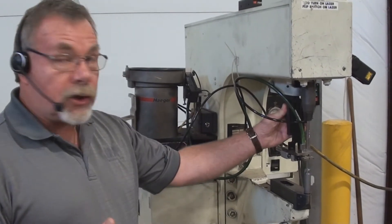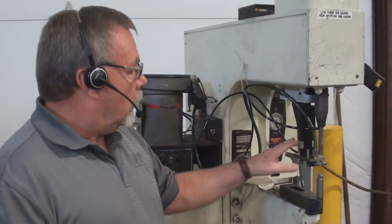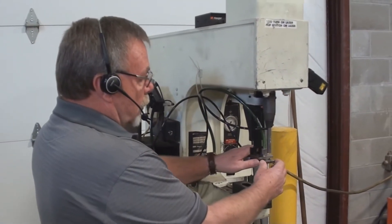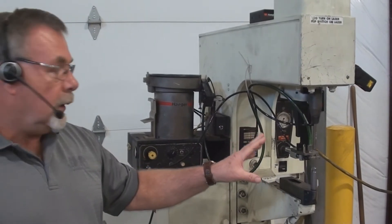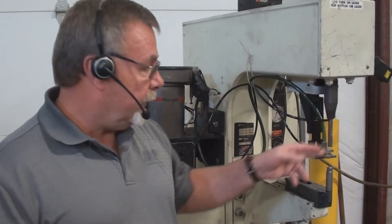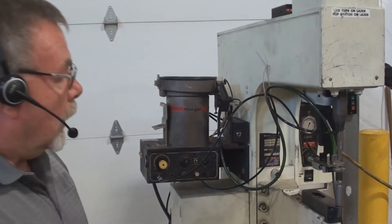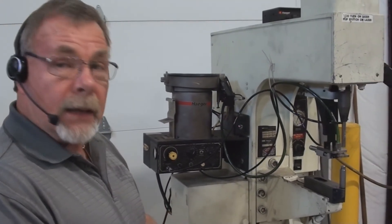The tooling system for the auto feed on this machine is called the shuttle. You have a T-bracket up here that accepts various types of tooling below, which is the shuttle mechanism itself. The shuttle mechanism can remain on the machine — you can change out the jaws, the upper tool, and the lower tool per fastener size. This is currently set up for an 8-32 stud, covering approximately 8-32 by quarter-inch up to 8-32 by inch-and-a-half. Any 8-32 stud can run through this current setup, and it would also allow for an M4 fastener. It can also run nuts through the shuttle mechanism, though the tooling would be additional.